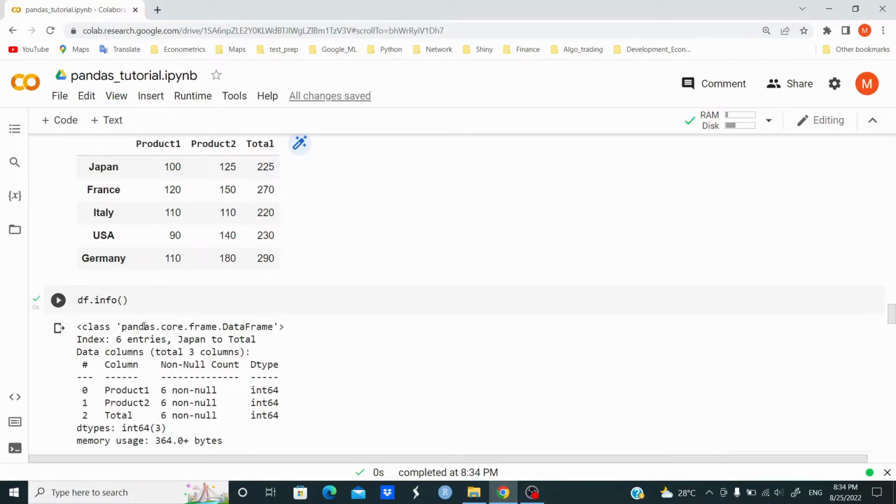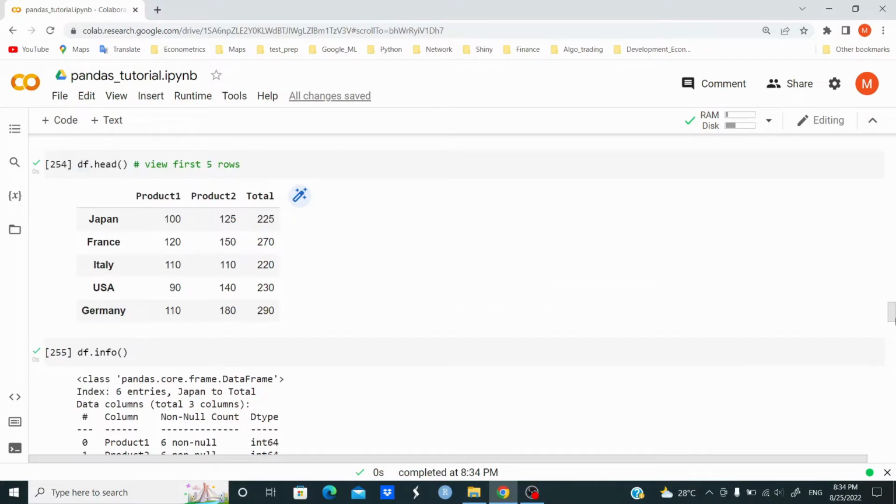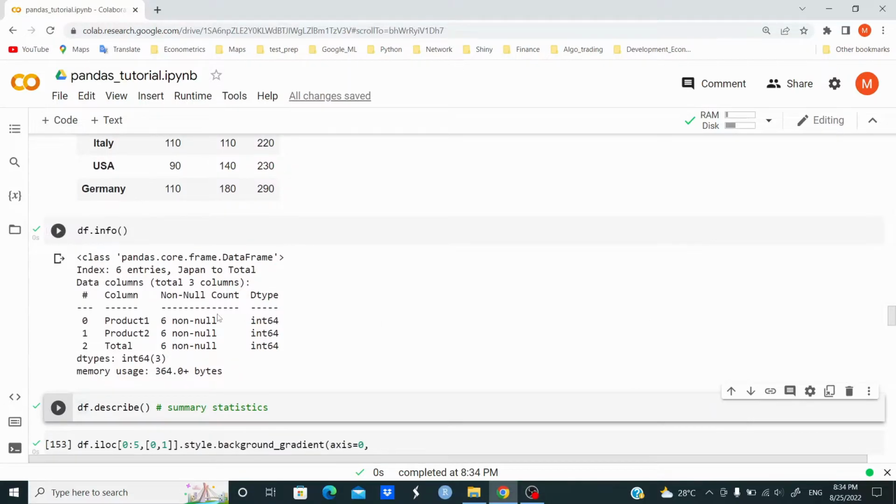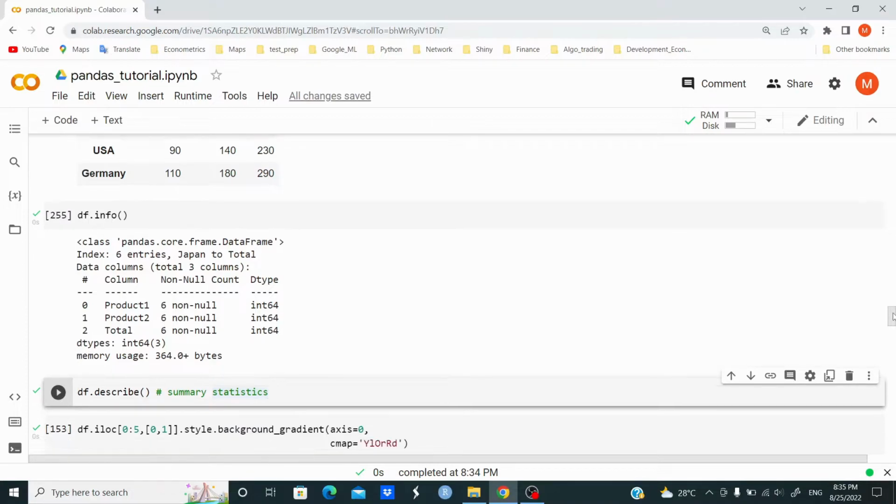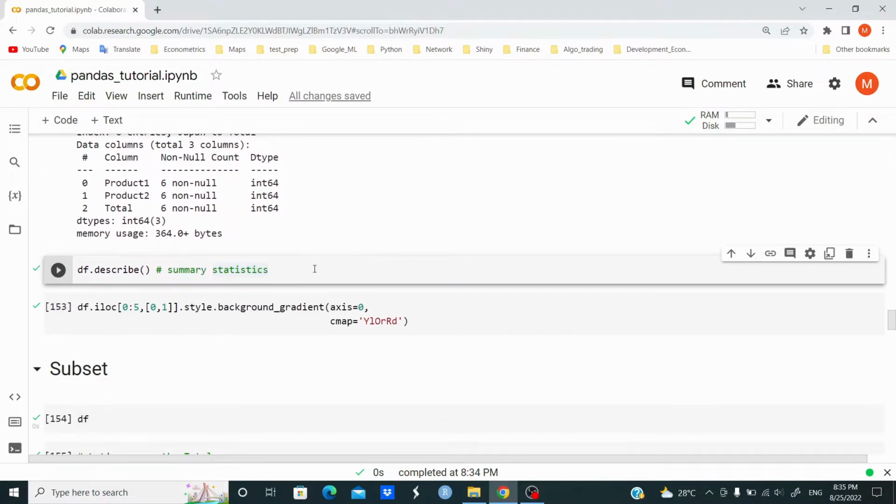So here we have the class, the pandas DataFrame, index 6 entries from Japan to total. Now total we cannot visualize here because this is the result of the head function. And then here we have total 3 columns, product 1, product 2, and total, non-null count, and the data type. If we want the summary statistics, we can use describe.